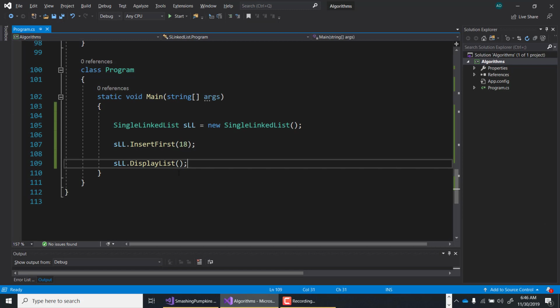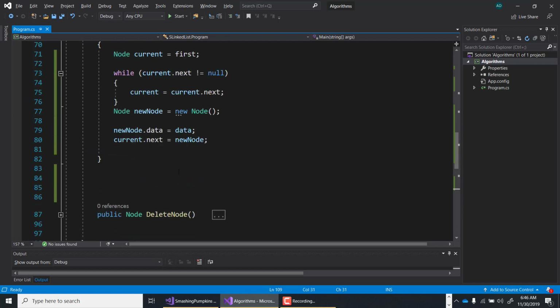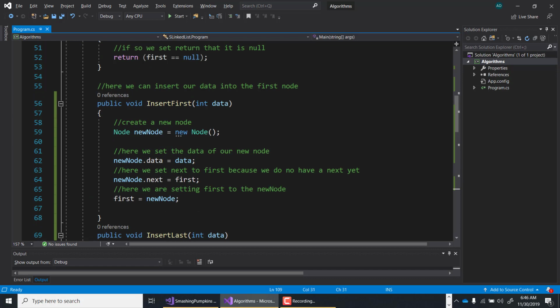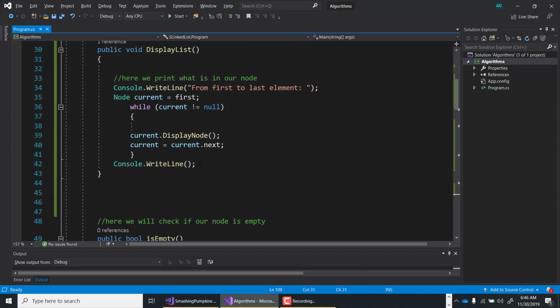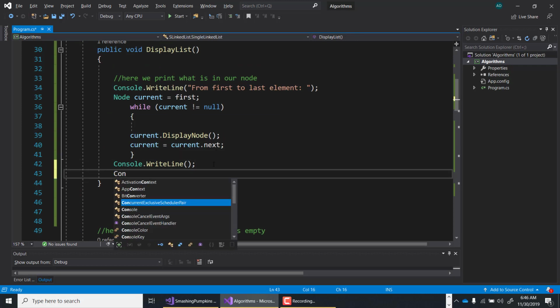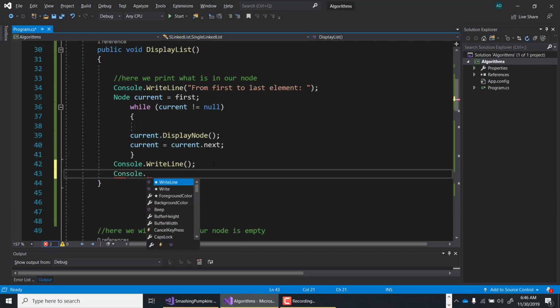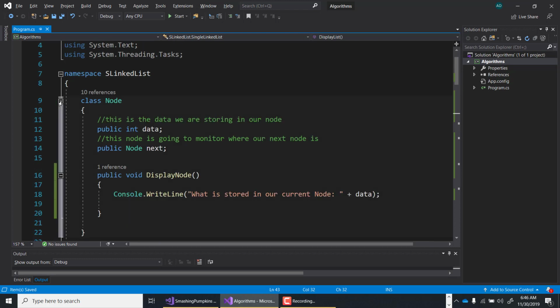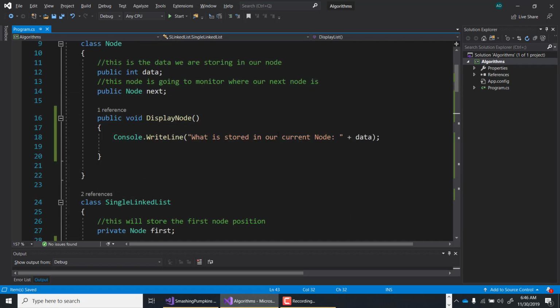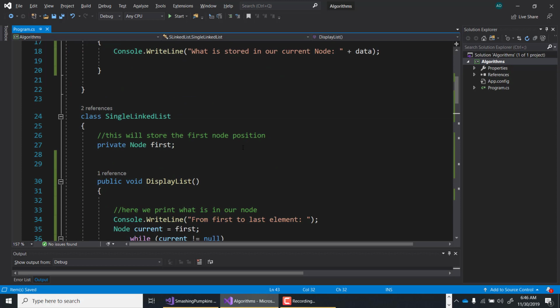Because it's going pretty quickly, in my display list, where we have our display node console.write, I might do console.readLine to really pause it. Let's save that and try again. F5, here we go.